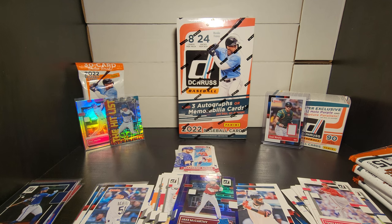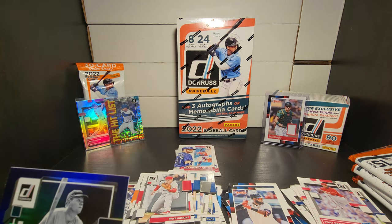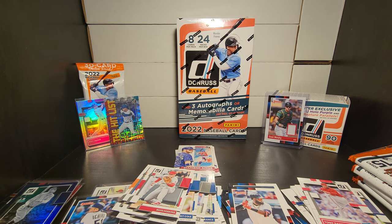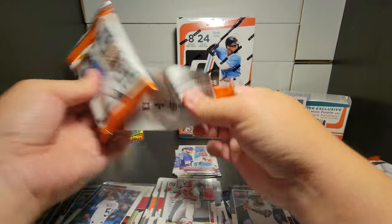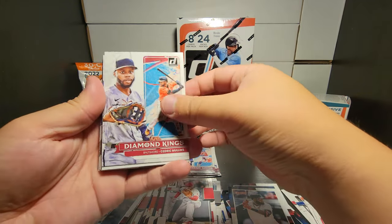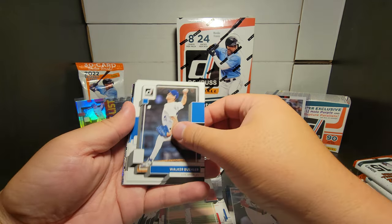The thing with rapture parallels is it's hard to tell if the card is messed up - like if it's scratched on the front it's hard to see. In terms of completing this whole set it's pretty interesting because there are name variations you can also pull. Comparatively, Diamond Kings and Donruss are two really fantastic packs. For the price these days I think it's pretty good. This image looks a little different but I can't tell off the top of my head.